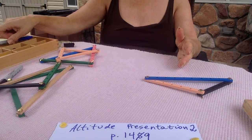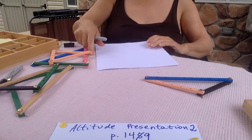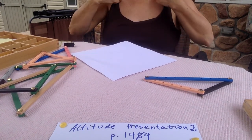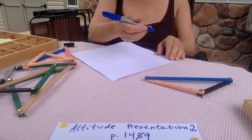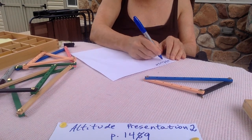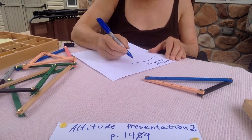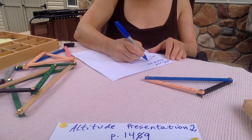All right, so I want to go ahead and summarize this. So I'm going to write, and I would say this is either a second or third level lesson, probably third level, maybe second. Okay, so I'm going to say that an obtuse scalene, all right, and I'm actually going to draw.